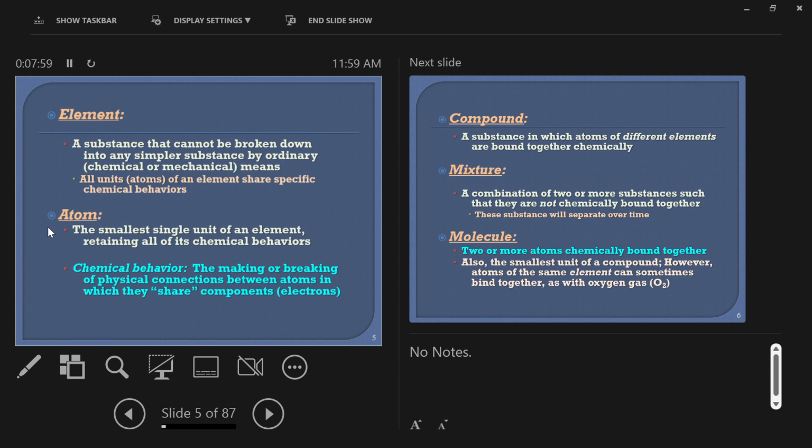So you got your box of nitrogen gas, you plucked out one of those atoms of nitrogen, and you're holding an atom. Okay? I hope we're all okay with the fact that I say pluck out an atom of nitrogen, but you can't actually do that, because it's too small. Right? Okay, good. But in perfect analogy land, we can say pluck out an atom of nitrogen and hold it. That's an atom, a single one, the smallest single unit of an element. The whole box is filled with a bunch of atoms of nitrogen. Take one of them. There you go. You have an atom of nitrogen, and that atom of nitrogen is going to act like nitrogen.